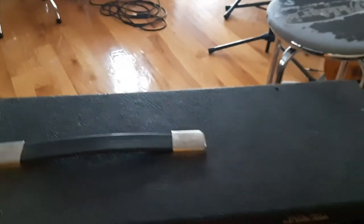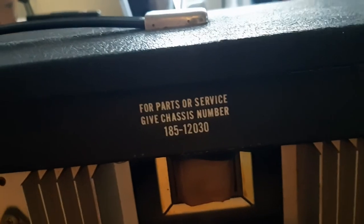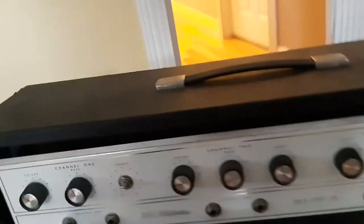So you see the head in pretty good condition for something this old, right? You can see the Sears Roebuck and everything here. I'll post some pictures, so if you have questions, do not hesitate. So let's go back and try this head.